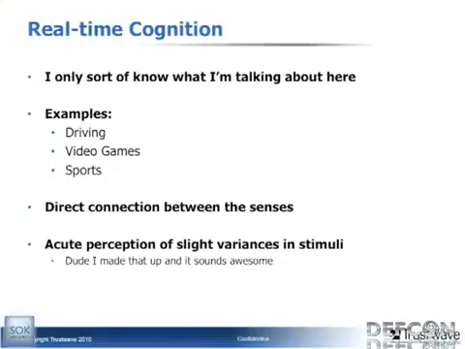I only sort of know what I'm talking about, real-time cognition, but examples are driving, video games, and things like sports. And I just kind of realized it's probably a really bad thing to bring up at DEFCON, but basically, yeah. It's the real-time thing: why are you good at sports?